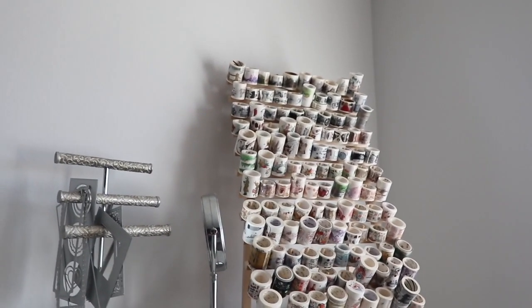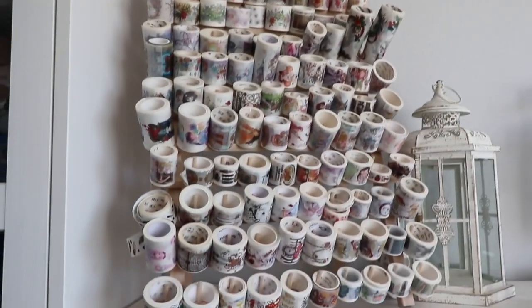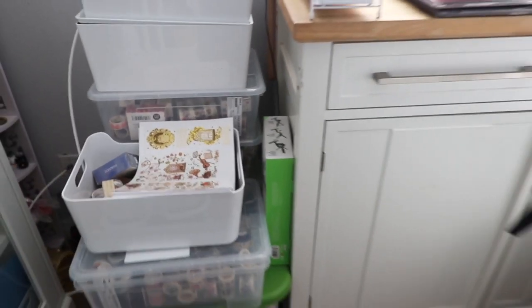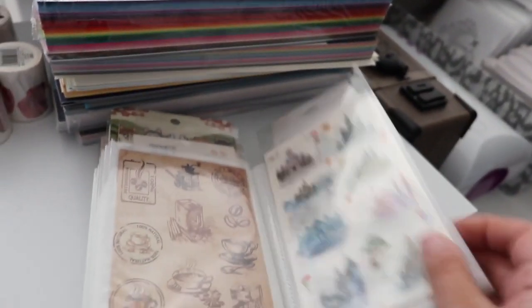I mean, it holds a lot, and it comes in different sizes. So I think this one is like 100 washies, but it comes in 50 or 25, so you can get smaller ones. So you see, I put my mostly used ones on those two racks because I have so many which I'm not gonna use every day, or at least once a week. So I put those up there.